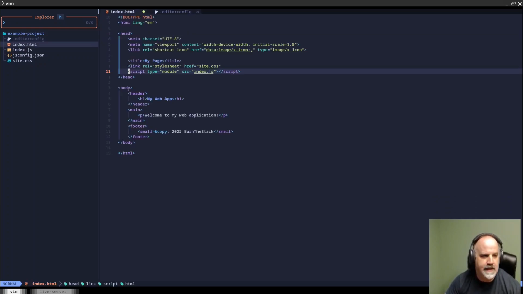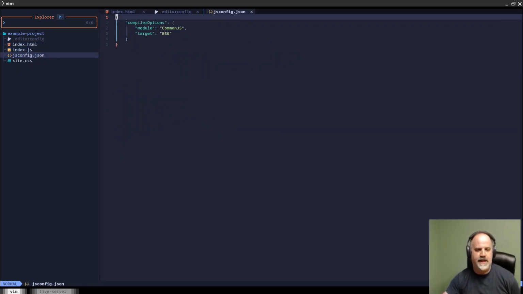So that is that. And then the next one I want to look at is this jsconfig.json. The reason we make this file and the reason it always has this content in it is for TypeScript language server support. We're not using TypeScript here. We're doing native only, no build step development.